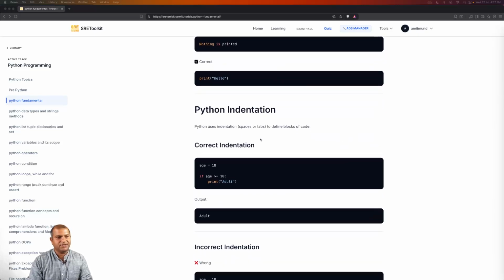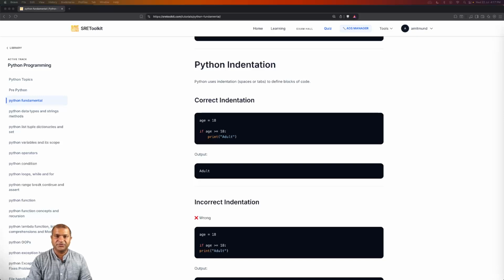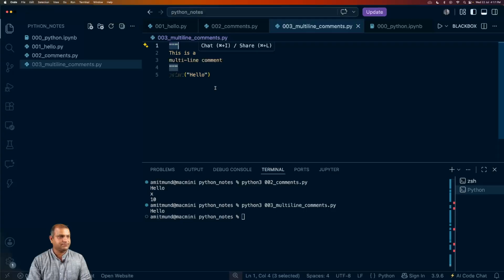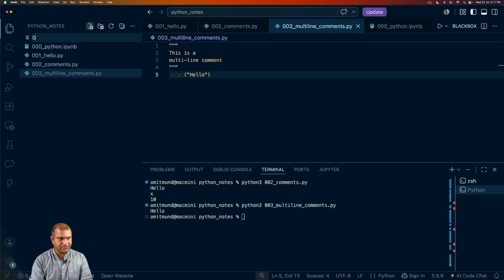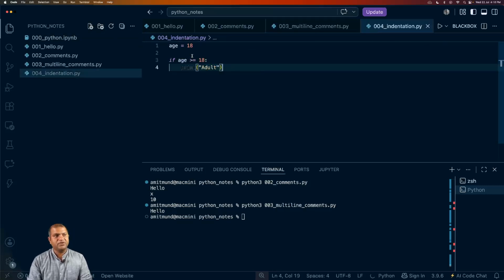The next one is indentation. Okay. Indentation is used when you want a block of code to be present. Let's go for an example with the indentation. In this case, we'll learn all those things later, but make sure you have something called a block of code.